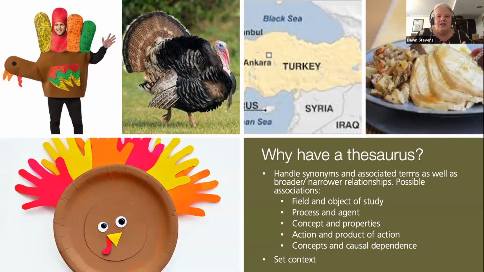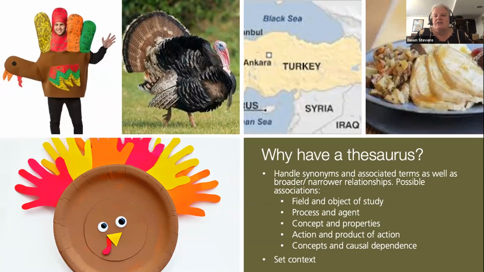We're also looking at associations that aren't direct synonyms, right? So this idea of field and object of study. We could relate that we have a field of cardiology, and a related term might be heart, right? Heart is not a synonym of cardiology. Heart is not really a narrower word in the idea of terminology. So it's really not a tree thing that I would want to see there, but it is related. And that's what the thesaurus is doing.